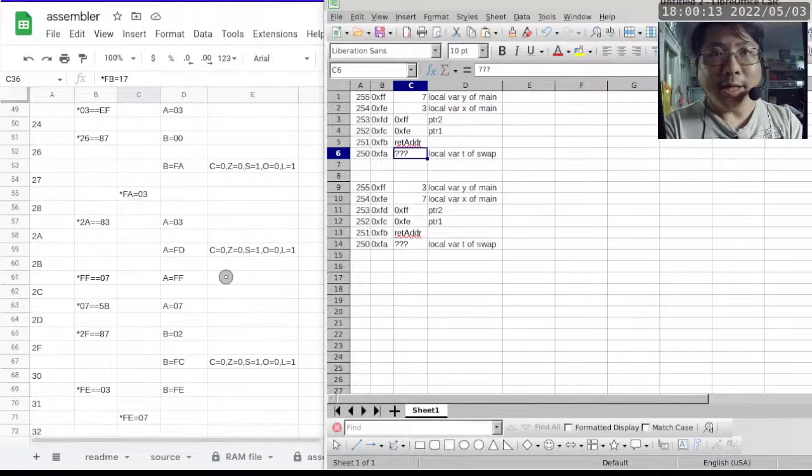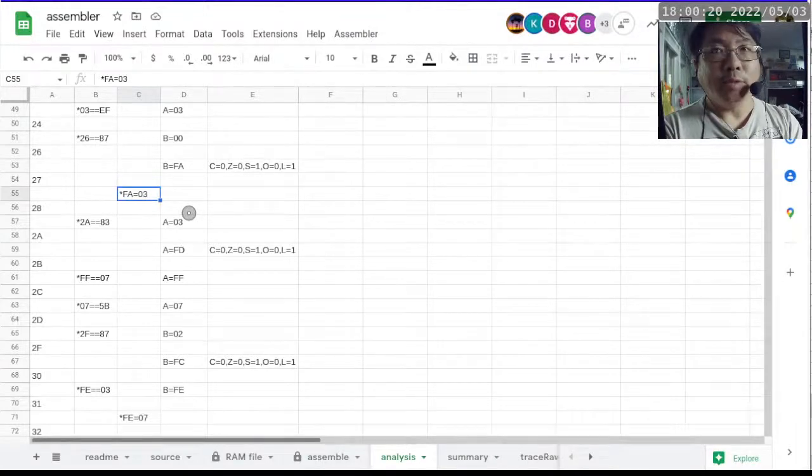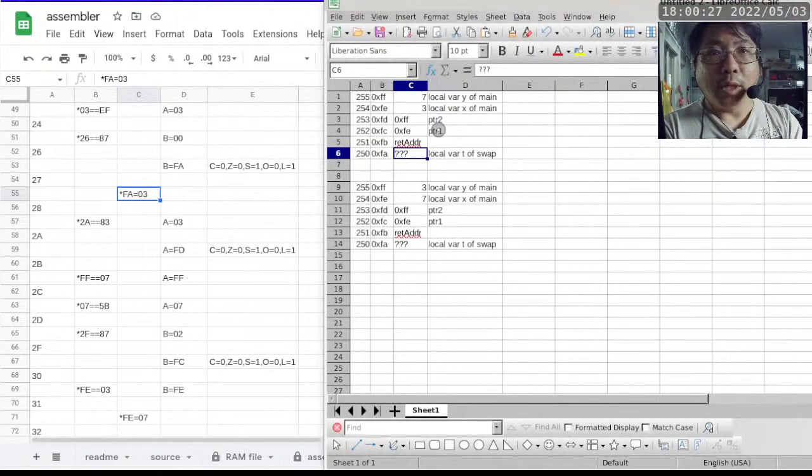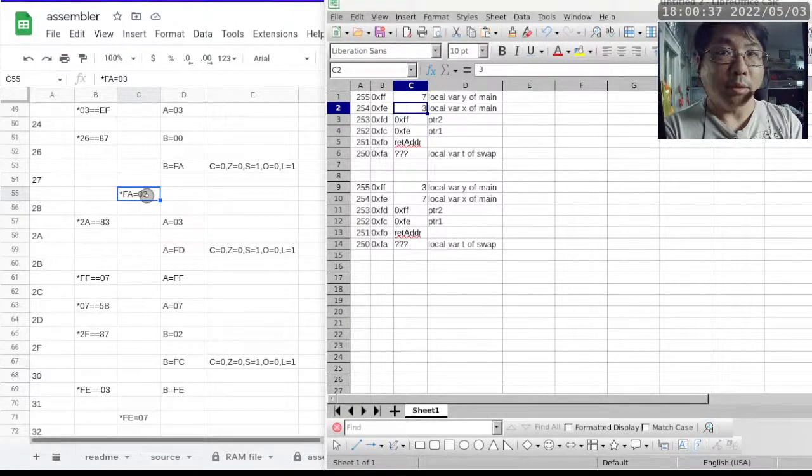And then once we get into the subroutine, location FA is supposed to be the temporary variable t. And we can see that eventually it got a value of 3, which is what we expect it to be, because it's supposed to get whatever PTR1 is pointing to, and then PTR1 itself is considered an address, which is FE, and the content at FE is indeed a 3, and that's why this is confirming that we are accessing whatever PTR1 is pointing to correctly and storing that into local variable t correctly as well.